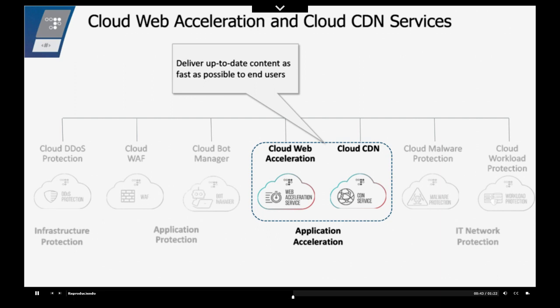Using a CDN allows savings on resources in the data center. Less traffic to the data center implies reduced bandwidth consumption as well as lower server utilization. The CDN module can be transparently enabled for any Cloud WAF customer. Radware's Cloud Web Acceleration Service is a web performance optimization WPO solution that accelerates websites and customer-facing web applications by performing transformations on the page's HTML and other related resources, thus accelerating web application response time for any browser, client, or end-user device.